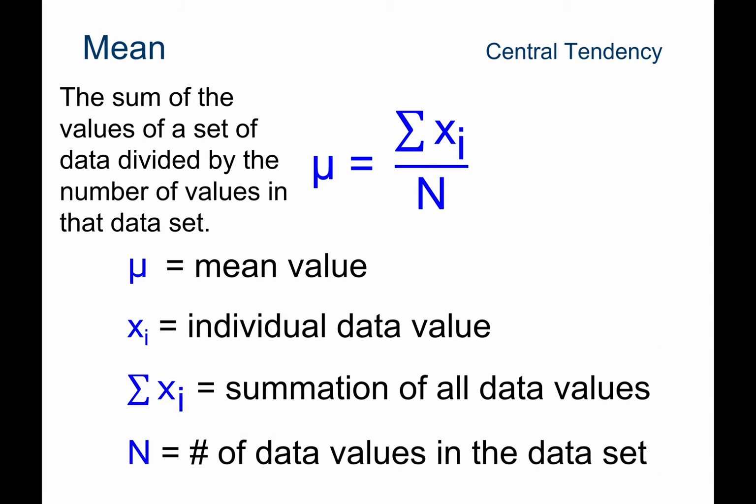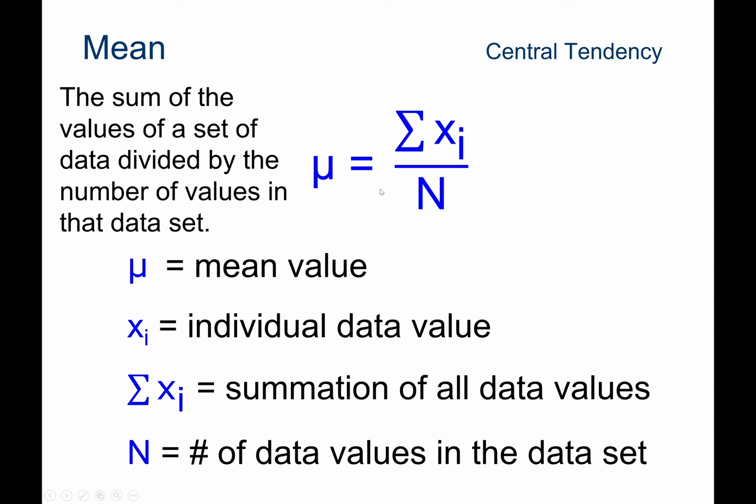Now I want to point out a few things. You're going to notice that some of the letters and stuff they're using for variables don't seem familiar. It's because a lot of engineering and science formulas use the Greek alphabet instead of the Roman alphabet, which is what we use in our day-to-day lives. So if you see a formula and you're not sure what it means, most of the time it's going to give you definitions of each variable underneath. Remember that you get to use the formula sheet on every test and quiz we take. You're not expected to have all these memorized, but you do need to know how to use your resources.